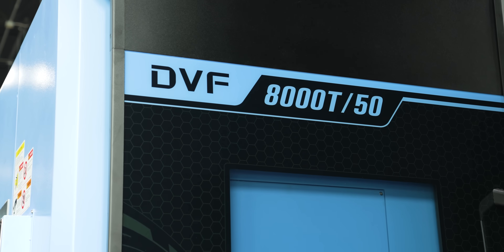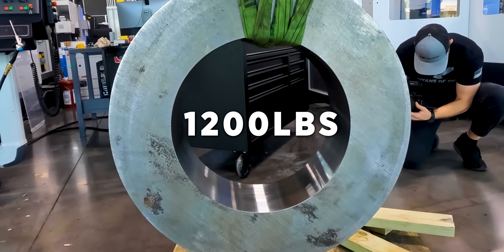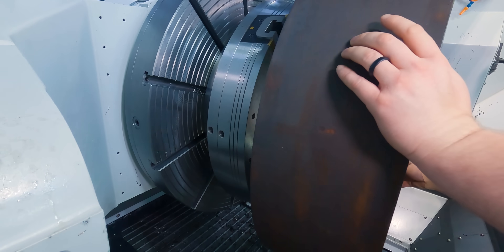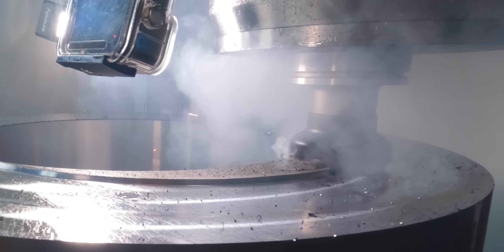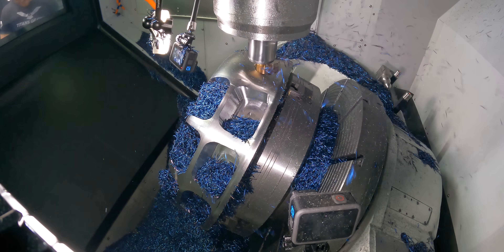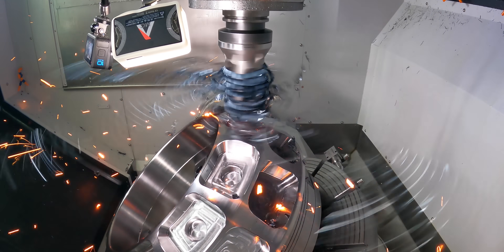In the beginning of this video I said we're going to see how well the DVF-8000T is going to handle a part that weighs this much. And as you saw, we spun this thing and rotated it all over the place — with that much weight, with the part, the chuck and all — this machine didn't even know it had it on the table. So I'm really impressed with the functionality of this machine and how well it was built. I can't wait to keep running this machine and see how much we can push it.